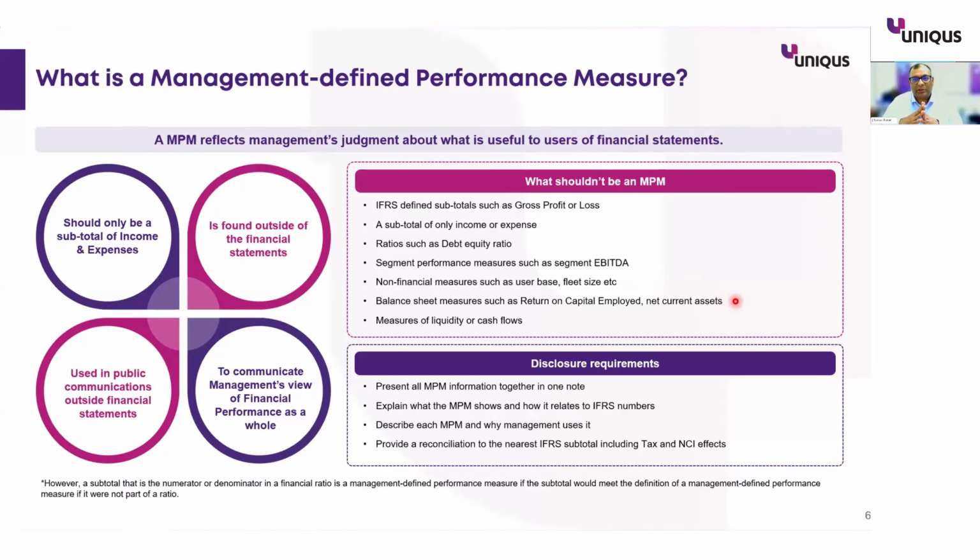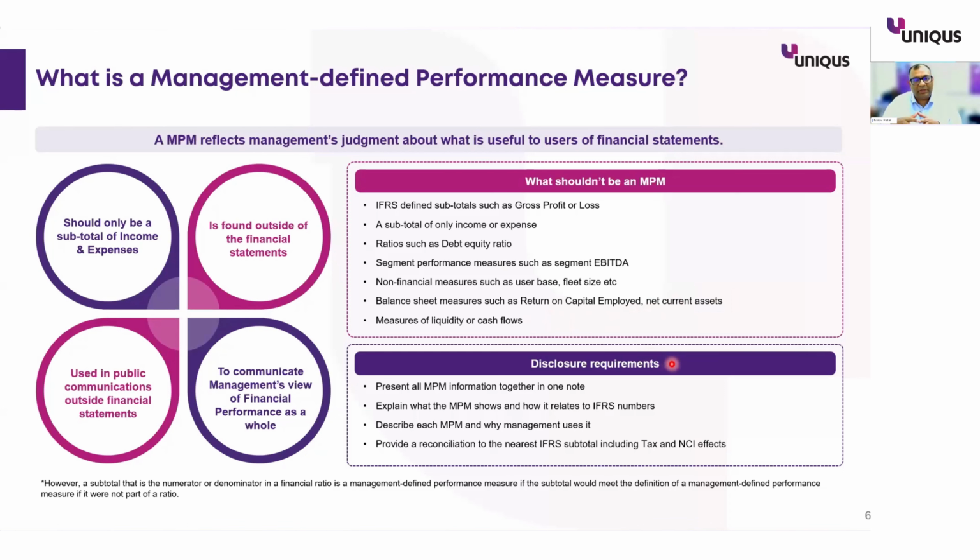It does not include, as I said, balance sheet measures or measures of cash flow or liquidity. Those are again kept outside the ambit of MPMs. So it's a fairly narrowly defined sort of measure. And as I said earlier, this was to basically make sure that the costs do not outweigh the benefits of putting something as an MPM, and it does not vitiate auditability of the entire reporting in that sense. Just to ensure again some amount of discipline, they have put stringent disclosure requirements.